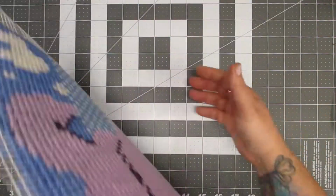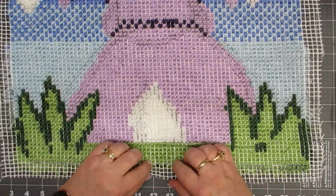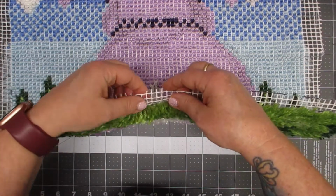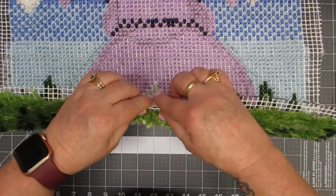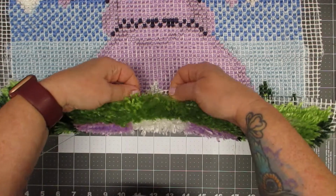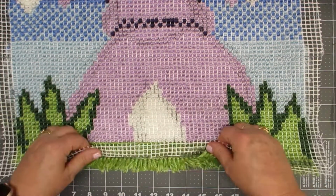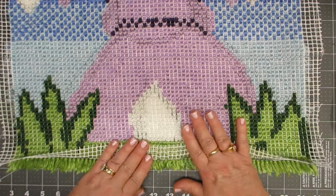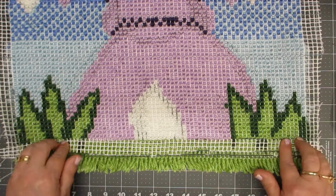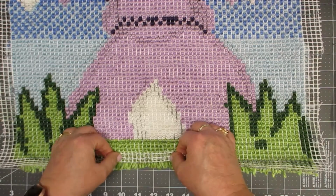Now to finish him off, what I'm going to do is I need to flip him over, and you can sew it if you want. Like you can double up like so, right? And then sew here. That's one way you can do it. It'll be sturdy that way. However, I'm going to be a little lazy, and I'm going to just fold it over like such, and I'm going to just use my E6000, and I'm going to glue it.